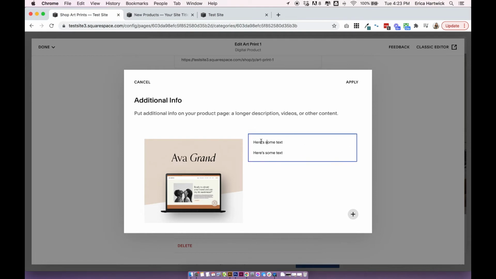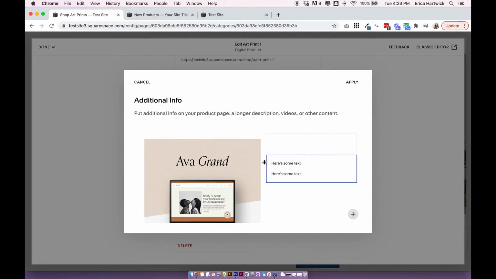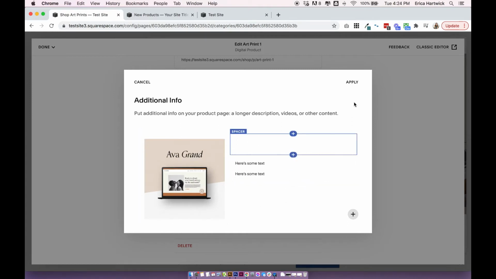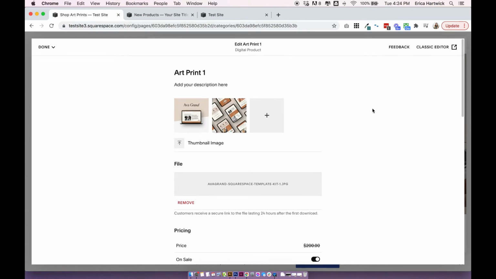It doesn't look like you can add formatting to the text, which is really odd. I think that's probably just a little Squarespace glitch because I know you can in the original editor. So hopefully they fix that up soon so you can add heading 1, heading 2, heading 3, etc. So I know this looks crazy, but I'm just going to put that there so you can see where it shows up. So let's save this.